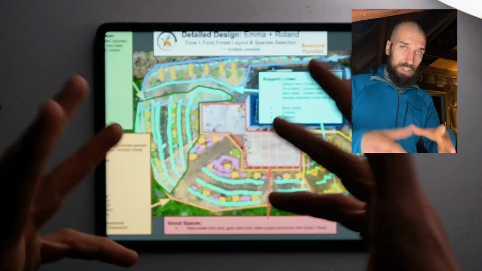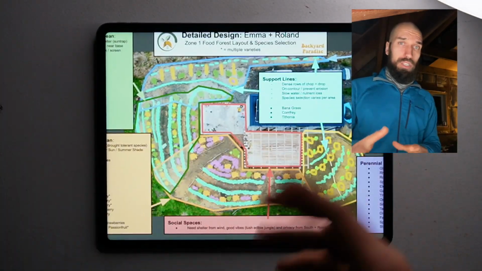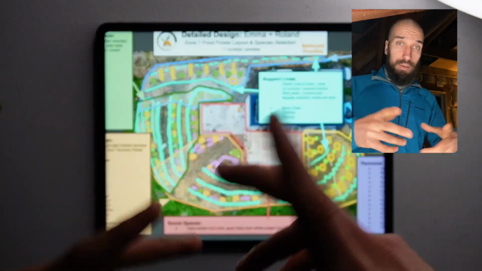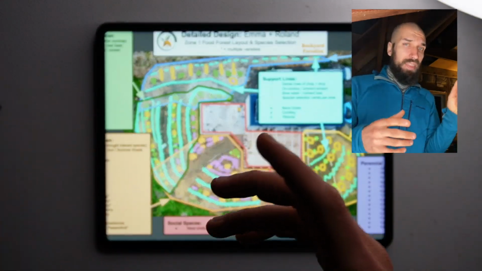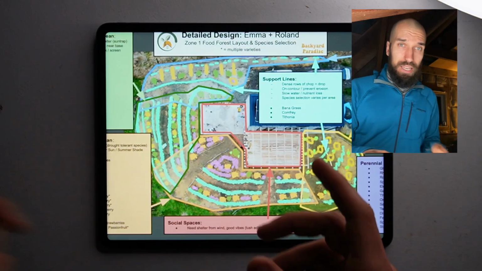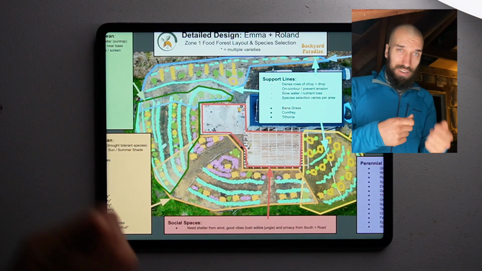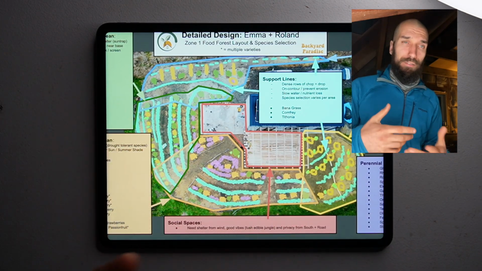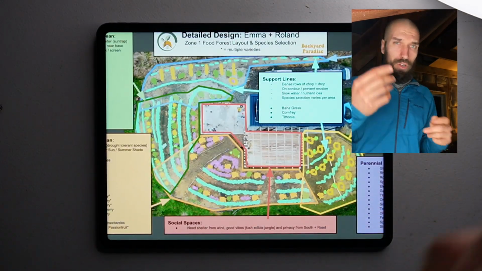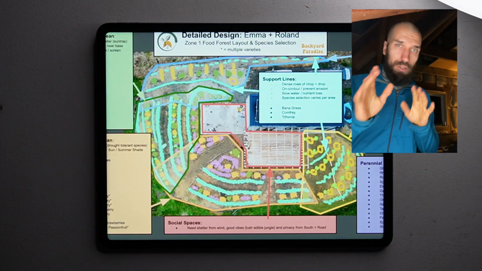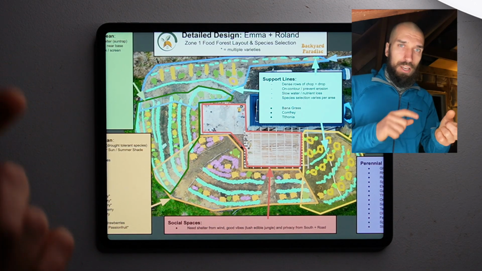So this was just kind of stage one of this install. It was really exciting. It was cool to see basically the skeleton, the bones of the system went in, and then as time goes on you can just keep adding more and more in as you wish, and as you know, it's a playful thing. Food forestry is a really playful thing where you get to interact and engage and observe, and you sit back and watch, and then you make decisions, you make interventions.